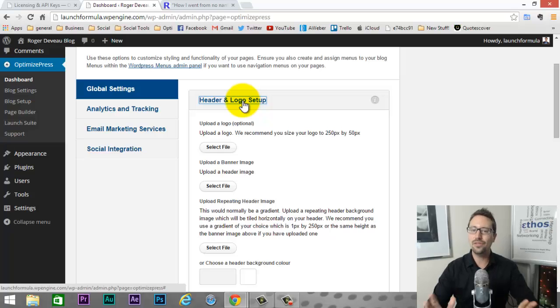Now, you don't have to use a header or logo, and a lot of people kind of flip back and forth on whether you should use one or not. A lot of people will tell you that websites actually convert better if you don't have a header logo and you just have a catchy headline. I think that also works better maybe with cold traffic, if you're just paying for traffic to go to your website. In my opinion, I like to have a header and logo.